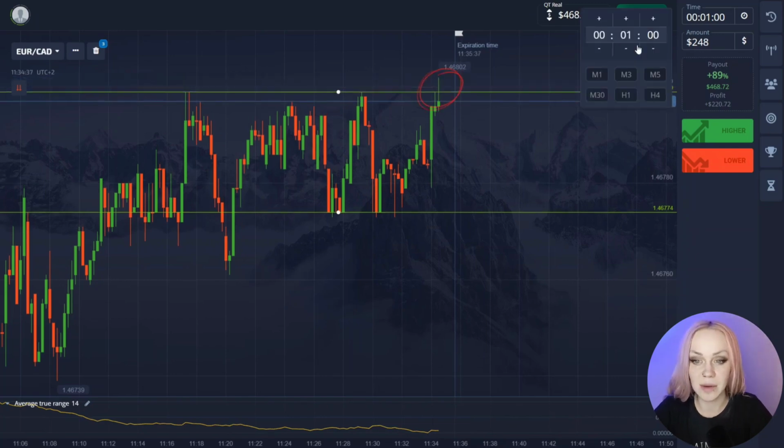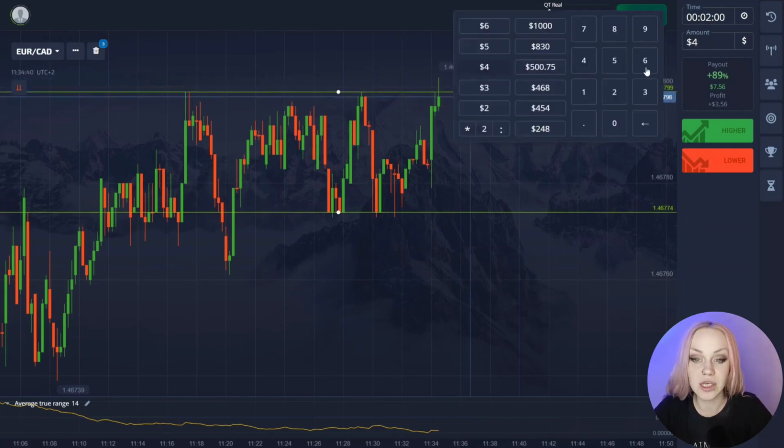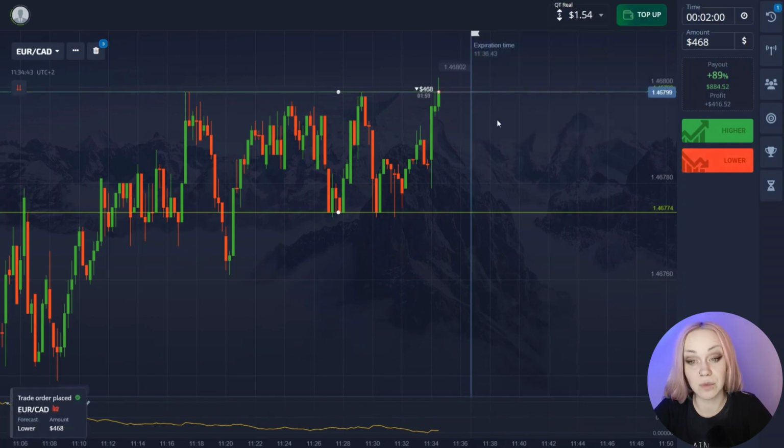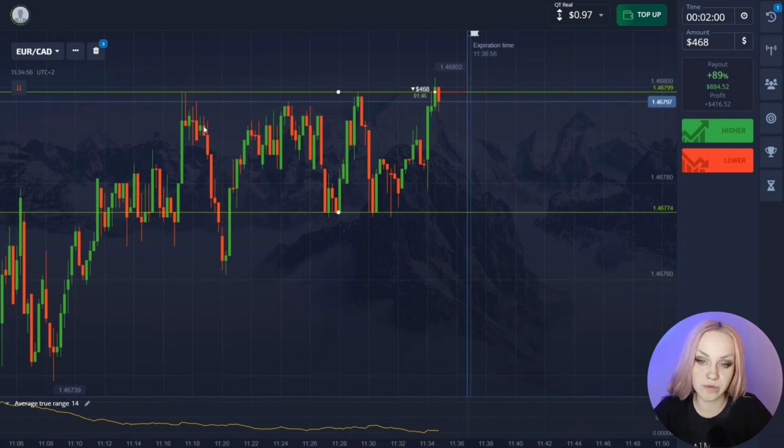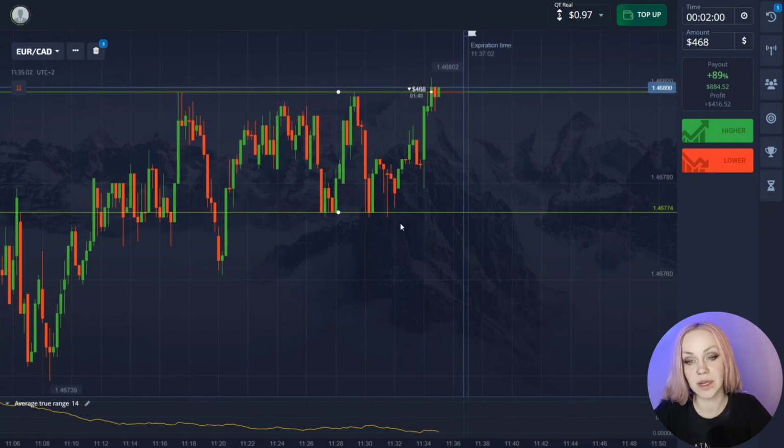Now the price touches the upper limit of the sideways trend. In such a case, we will open a trade for a fall for 2 minutes, because now the price is more likely to move to the lower limit. We have already seen such a movement before, and this is how the price usually behaves inside the sideways trend. That is, it moves from the lower limit to the upper, and vice versa. We take 2 minutes to spare, taking into account that the price may get into a trading or a pullback up. And let's observe what will happen in the next few minutes here.